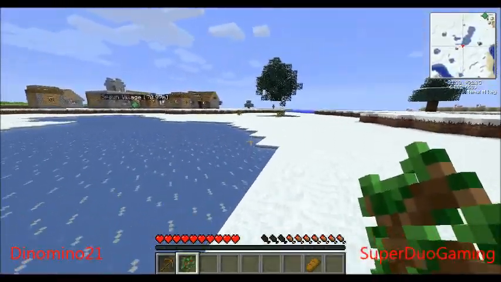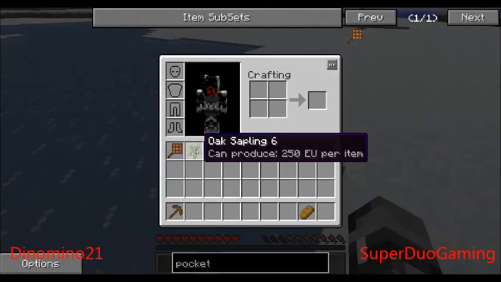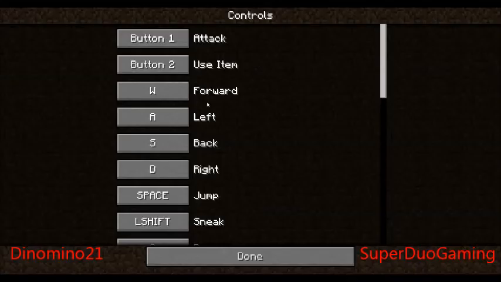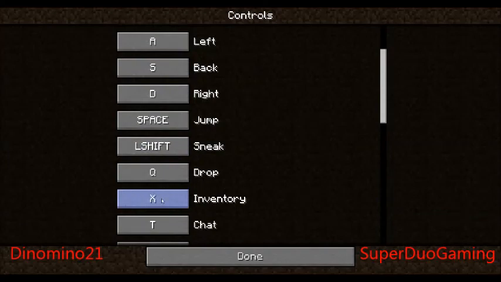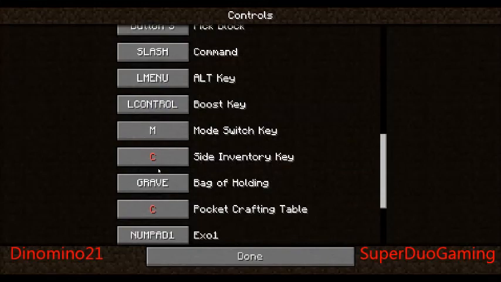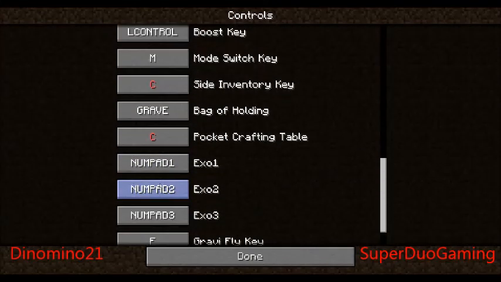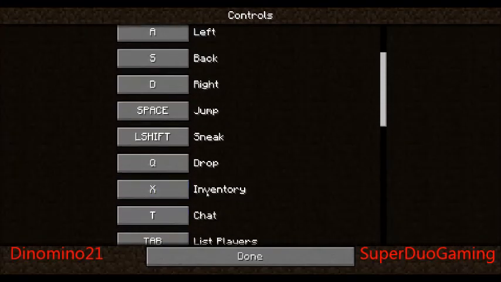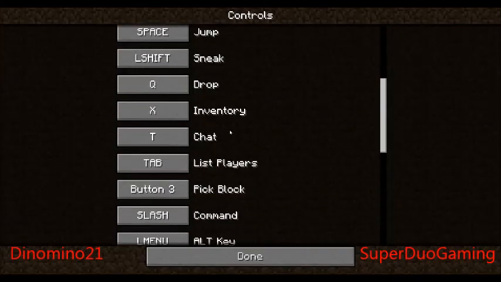Right, what's our first primary objective? Mining. Like hell. Okie dokie. First things first, I'm going to set my controls, because it's annoying me that my inventory button is not what it used to be. Got some very tasty wheat growing over here. Yum yum yum.